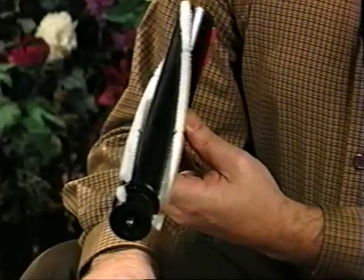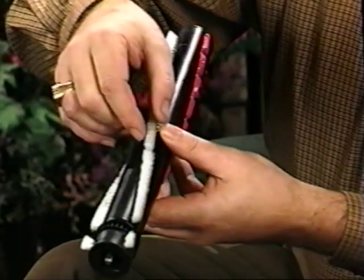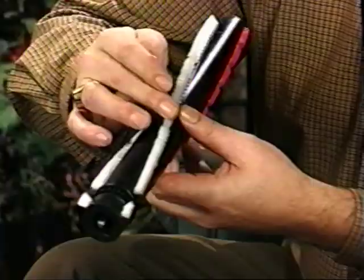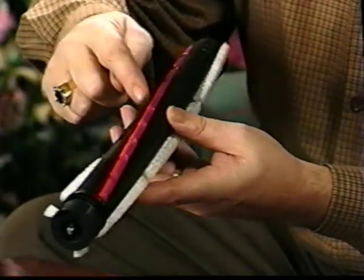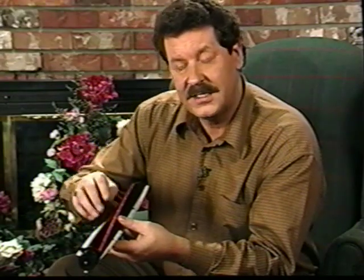Tests show that you can improve on suction between 300 and 500 percent using agitation vibration, and we'd get that from a well-engineered brush roll. The Hayden brush roll has two sets of bristles instead of one — they're three times as wide as normal, but they are soft so they don't wear your carpet out. The bristles act like thousands of little fingers, pulling free pet hair, lint, and threads that stick to the surface of your carpet. The other important part is the beater bar — it creates the agitation vibration. The beater bar acts very much like what your grandmother used to do when she took her carpets out, laid them over the fence, and beat the sand out of the carpet.